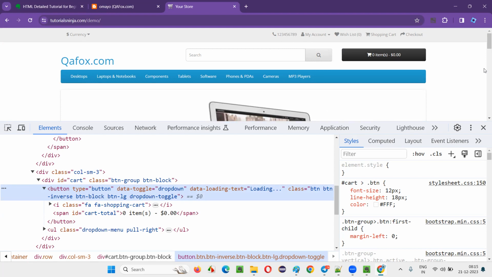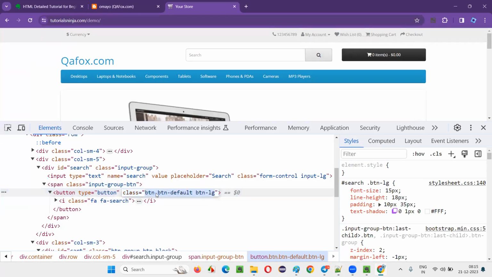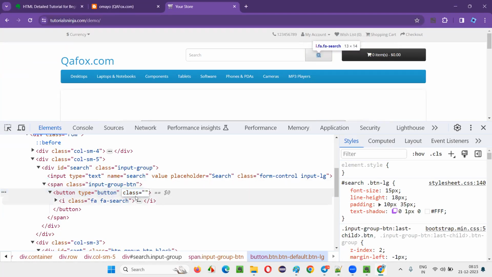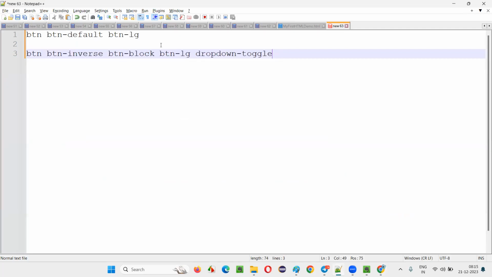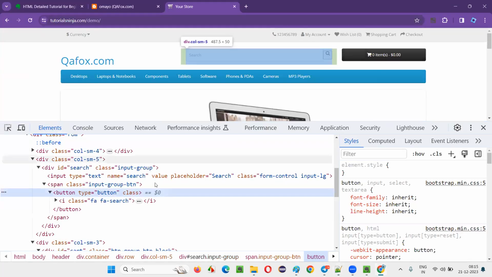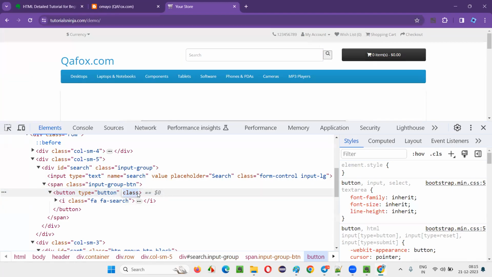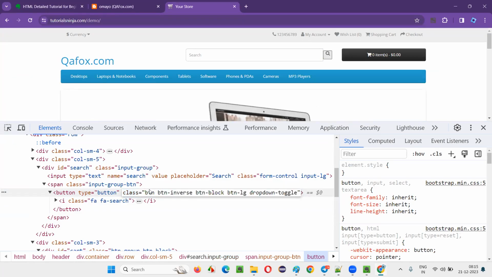What if I inspect this button and temporarily modify the HTML code of this button, where I remove the class attribute value and paste this cart-related class attribute value into this button? Class is equal to, I'm pasting it here.